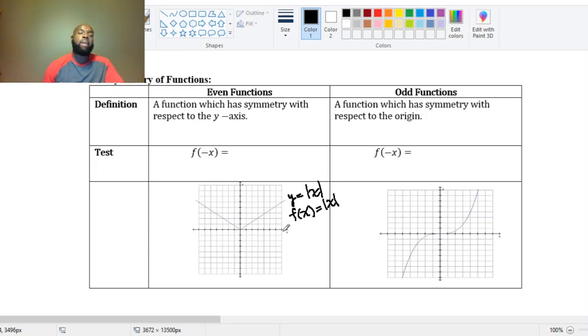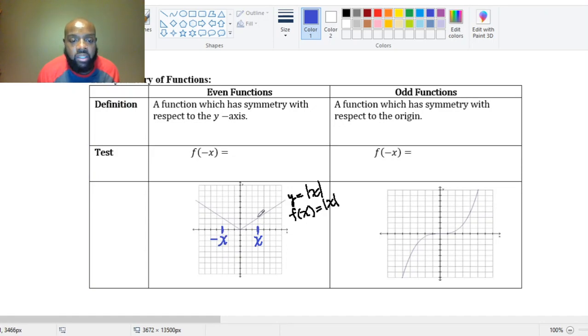Now, we may not be able to always graph these functions, and so we want to be able to test whether a function is even or odd or neither using some algebra. And the way we do that is to look at the properties of these functions here, right? So for instance, I'm going to pick an x value. This is x, and over here, it'd be -x, right? I went the same distance from the origin to the right and the same distance from the origin to the left. Now, I didn't label this, so it's any x value. It could be 3, it could be 30, whatever. But this is my x, and if I go the same distance to the left, that's -x.